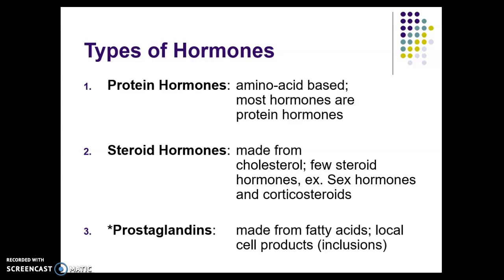That's how prostaglandins work. Protein hormones and steroid hormones are produced and they go in the bloodstream, and they may travel to far off distances in the body to affect their target cells. But where prostaglandins are produced is exactly where they have their targeted effect. And they are made from fatty acids. So it's easy for them to get into the cells because, as we remember, the cell membrane is that phospholipid bilayer, and things that are lipid soluble can very easily get through the plasma membrane.